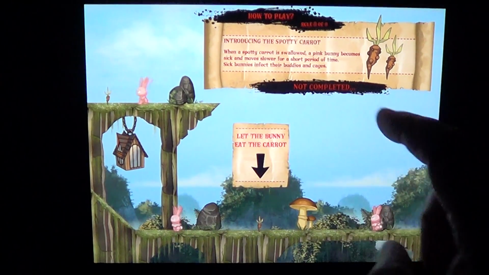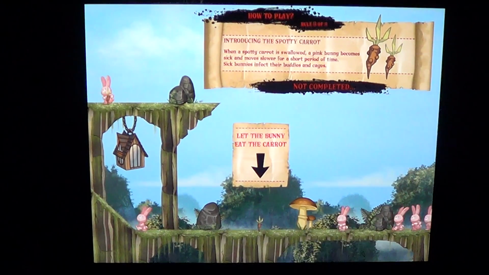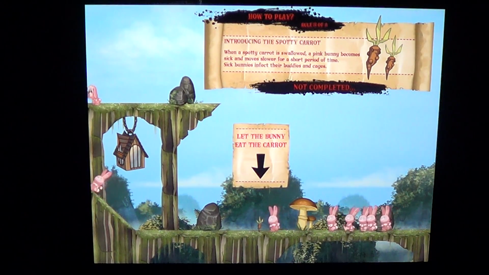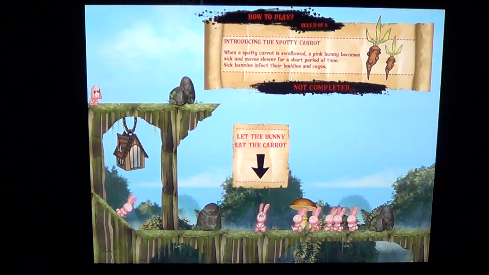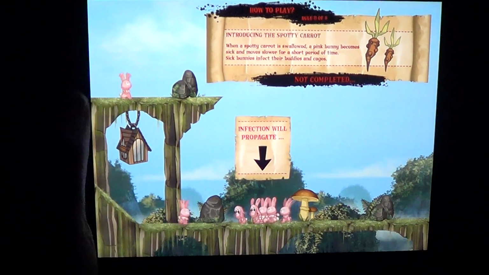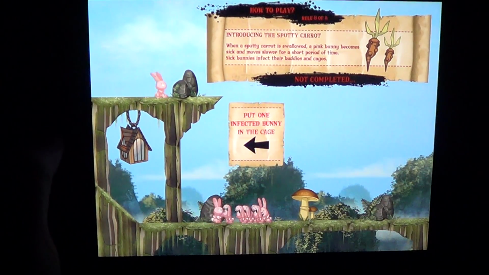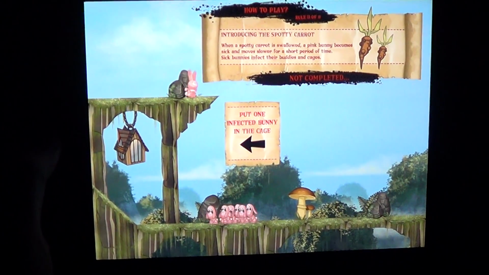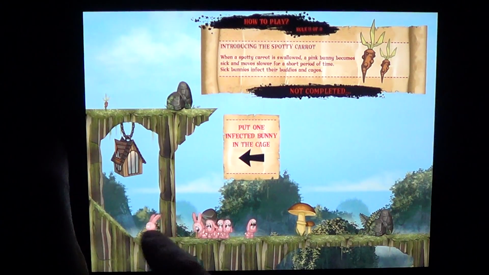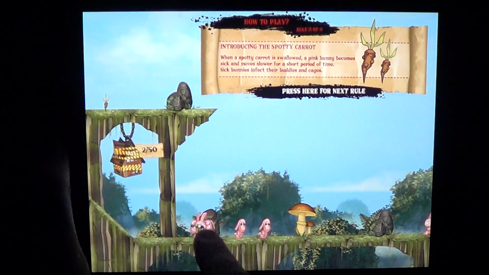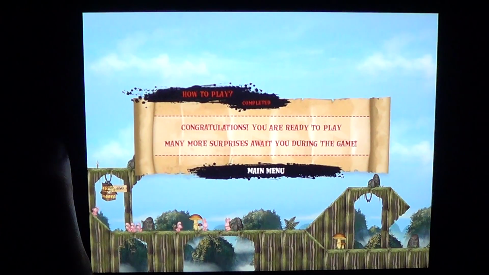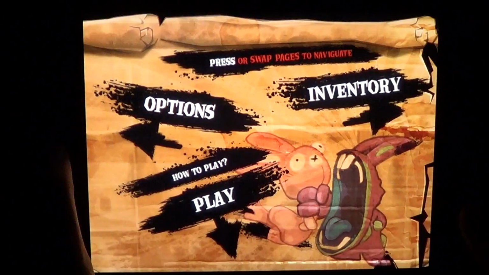So you see that there's lots and lots to learn about this game. The first thing you need to do is read that little intro there, because it shows you how it works, and it's very important because this game is not complex, but because there's lots of moves and lots of things to do, it's better that you actually read it. So let's now start the game.